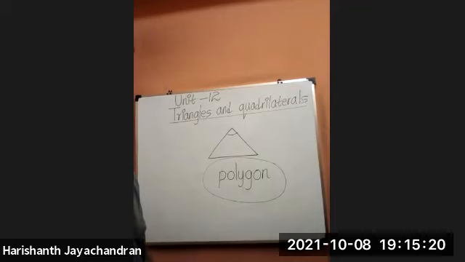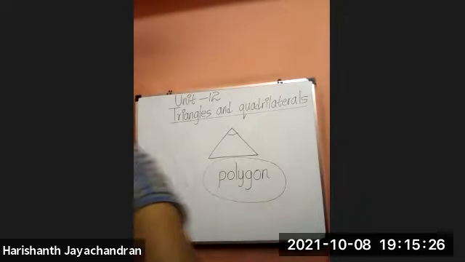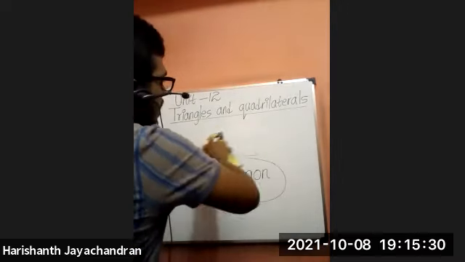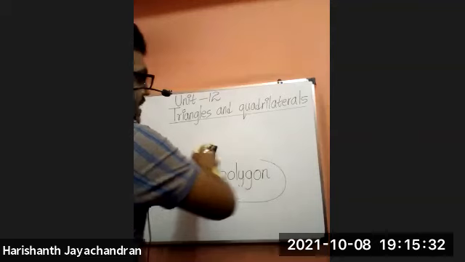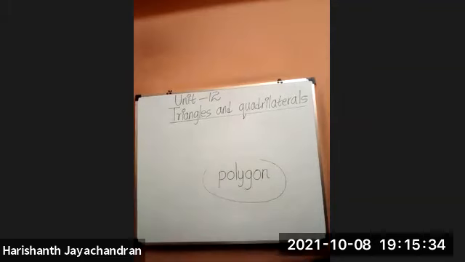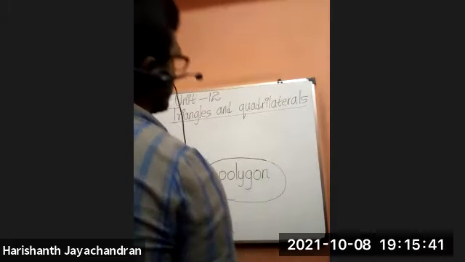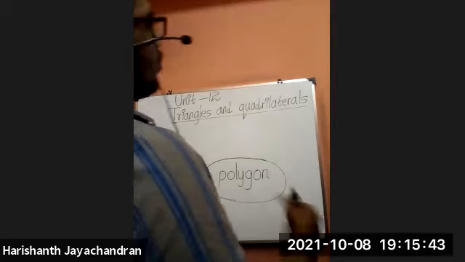I'm getting the correct answers. If you look into it, a polygon is not a triangle. If a shape is bounded only by 3 straight line segments, then we would call it a triangle, right? So now when we look into the term polygon, guys, what does the term polygon actually mean?